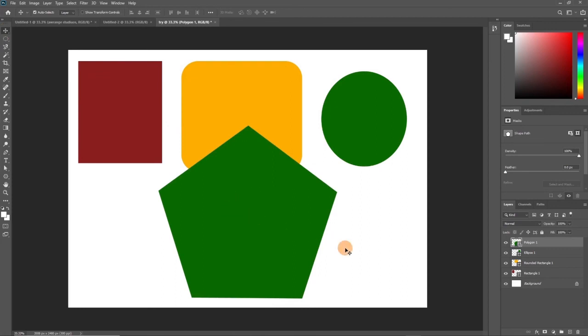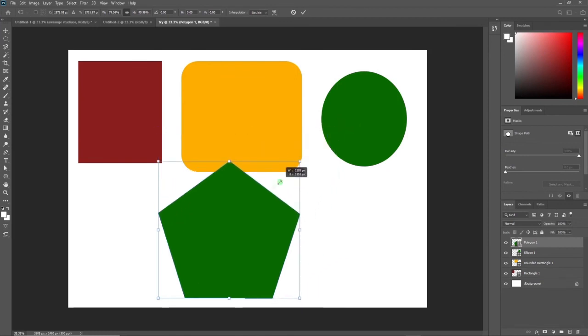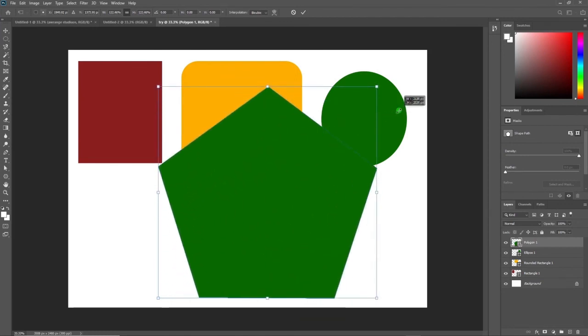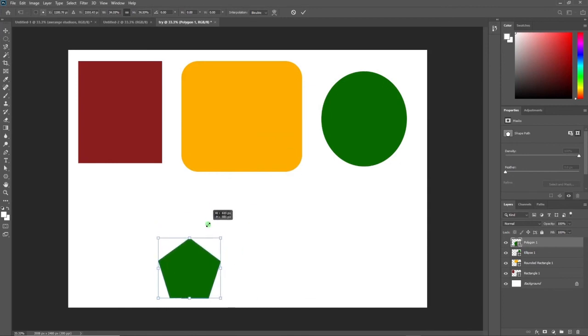You can also press Ctrl plus T. That is, press and hold Ctrl and press T to give you this selection option. Now, to reduce the size of this shape, just go to any of the corners. Click and hold and drag down to reduce the shape or increase the size of the shape.